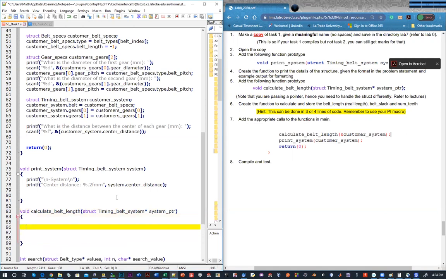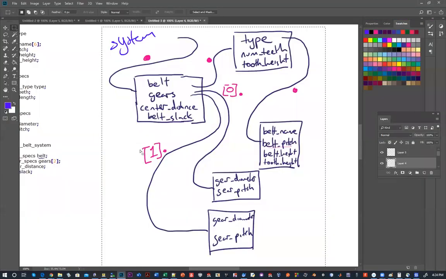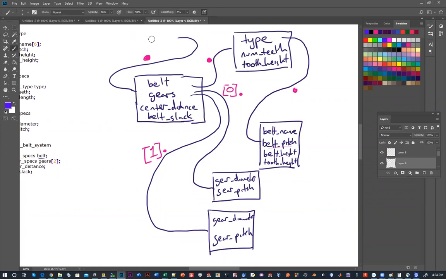So here we have a pointer. What do we do? Well, let's go back to our diagram. So this time we don't have system, we have system pointer.